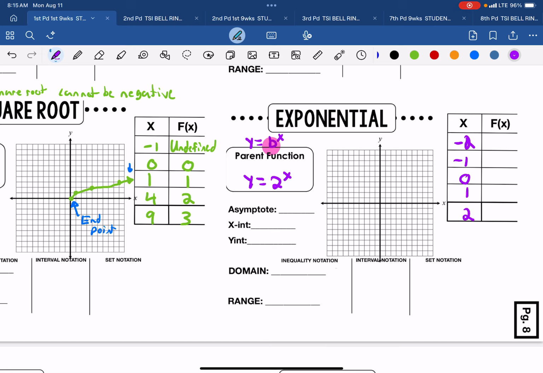Now, exponentials have something called an asymptote. Very important, okay? I'm going to color this asymptote. I'm going to do the color orange. And the asymptote for the parent function usually goes through our x-axis. And what it does is that the points get closer and closer to this asymptote, but it does not touch. The asymptotes help us with end behavior. It tells us what happens towards the end. Okay? But for us right now, we're going to use it as a, hey, it doesn't touch this.